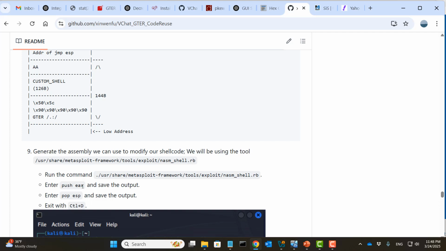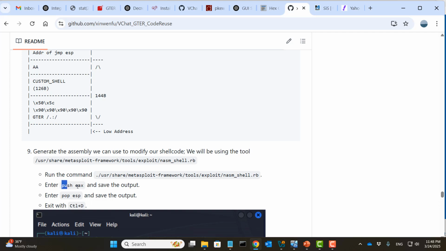One is push EAX, one is pop ESP. We found out that before the shellcode works, EAX actually contains the start address of the whole buffer. That's here.